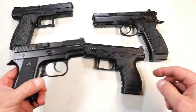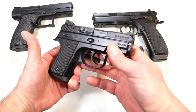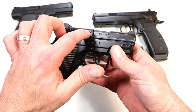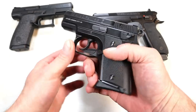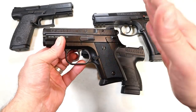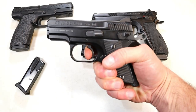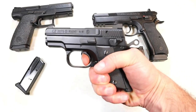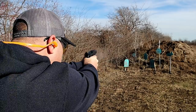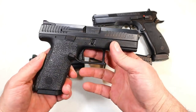Here's a 2075 Rami. CZ discontinued this, which left a lot of people questioning why. It has an aluminum frame, a three-inch barrel, night sights standard, a 10-round magazine inserted, but it also comes with a 14-round mag. When you put that mag in, it feels and shoots like a full-size pistol — just like the CZ 75 models. It was CZ's smallest pistol until they discontinued it. If you have one, hold on to it. Even picking one up used would be a good move.